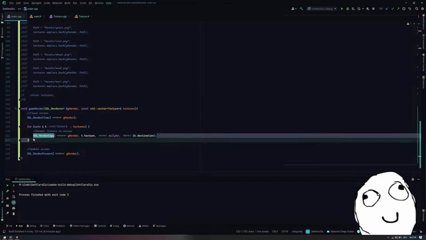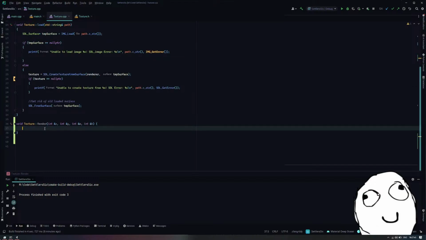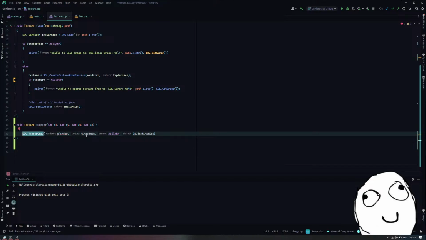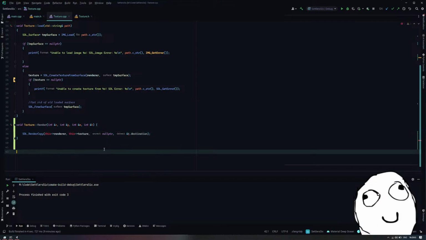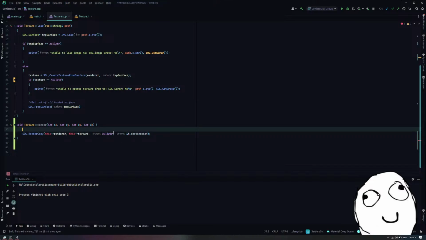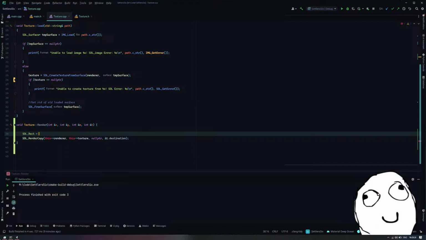I can just call this. Texture would be this texture, and this is going to be this renderer, and then this is going to be SDL_Rect equals rect.